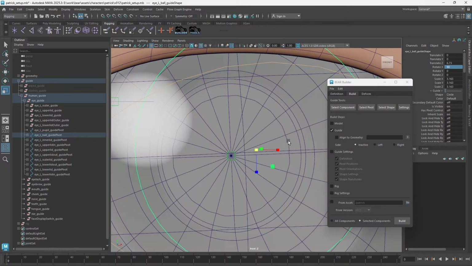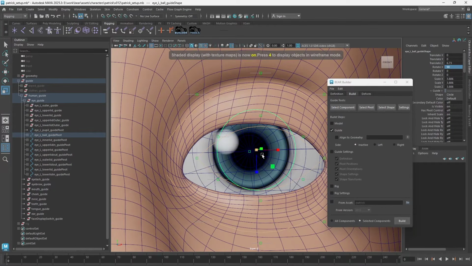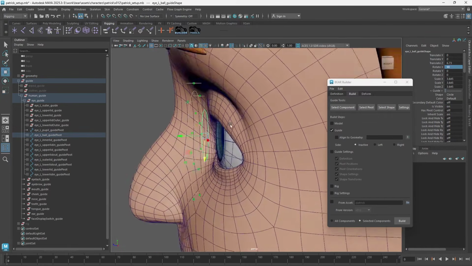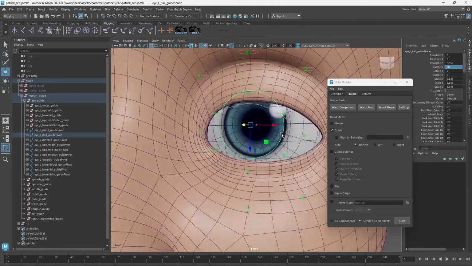For this one, we want to go to the front view and scale this to the iris size. This is important, matching the iris size for the iris component to function correctly. And yeah, we can just place it wherever it's convenient for the animator to select.